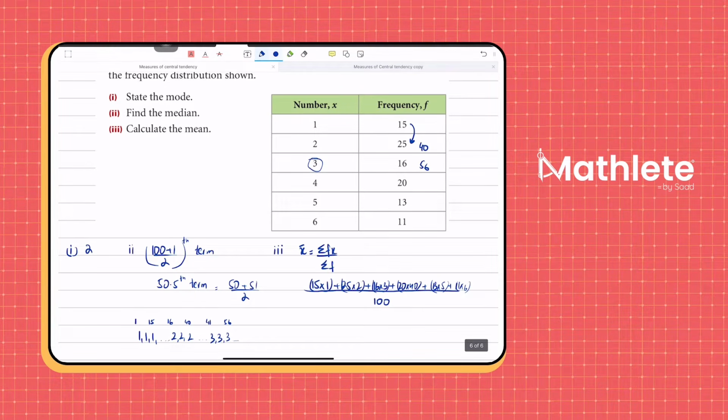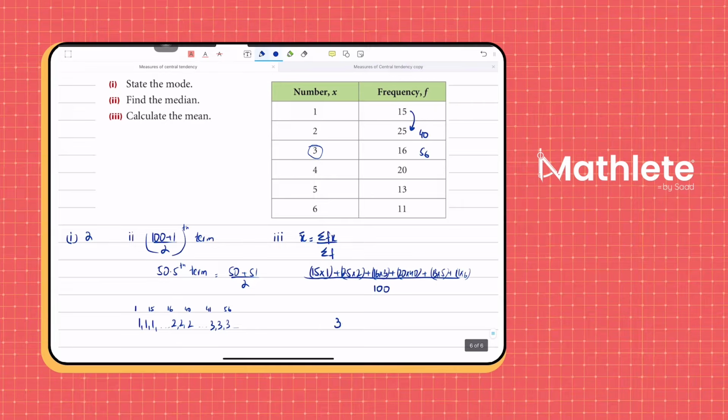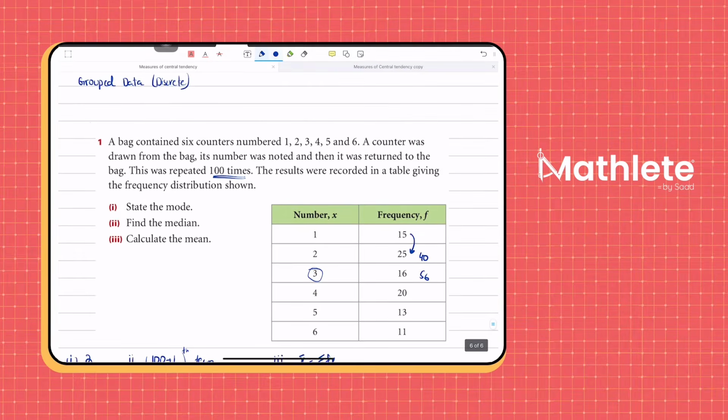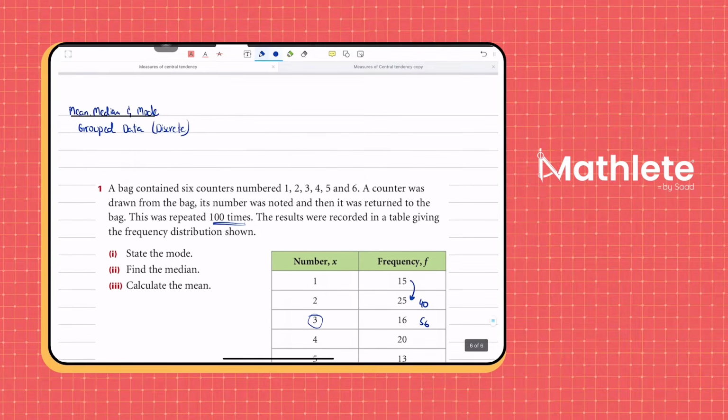By the way, there are ways that you can do this in your calculator. I think I'll make a video on it. You can find the mean in your calculator. You can enter all the table values. Yeah, so 3.24 is the correct answer. Yes, the formulas will be given, but this is not exactly a new formula. This is a formula that we had in O levels as well. So nothing new so far, and this is how you calculate mean, median, and mode of group data such that it's in discrete form.